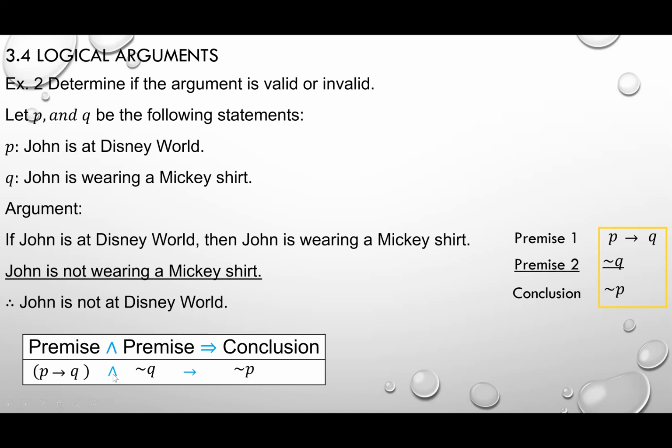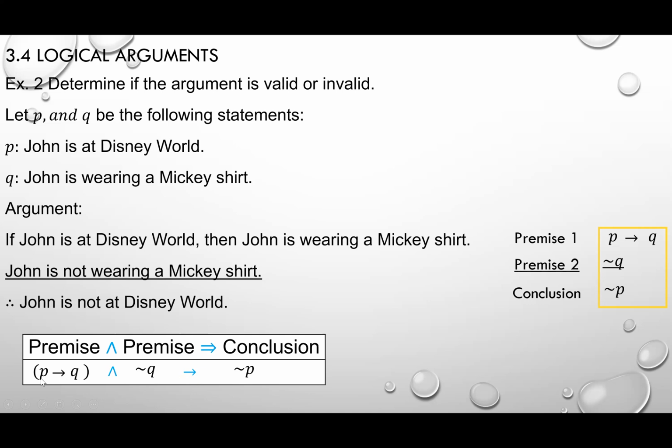This blue ink will always be here. Premise 2, which is the negation of Q, implies, with one single arrow, the negation of P. So this is what we have, ladies and gentlemen: we take these three lines, and the first line and the second line imply the conclusion. The blue ink, I kept mentioning, is fixed. It will always be the same. We want to keep it consistent.